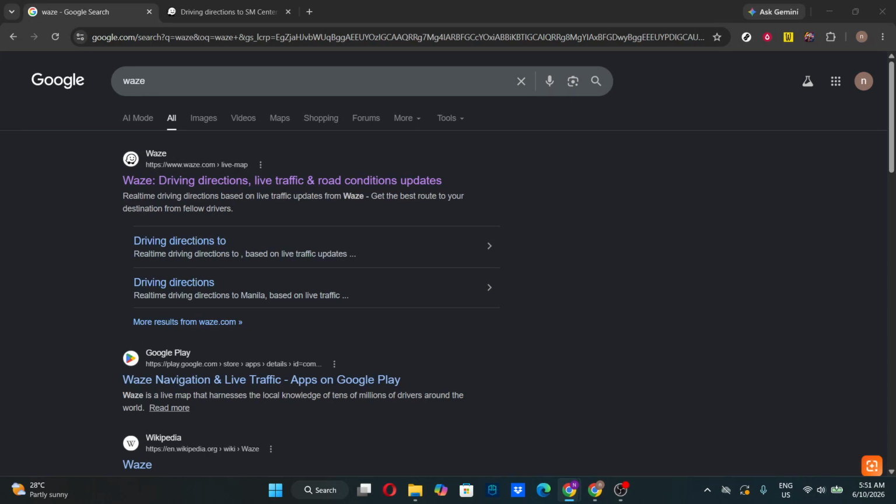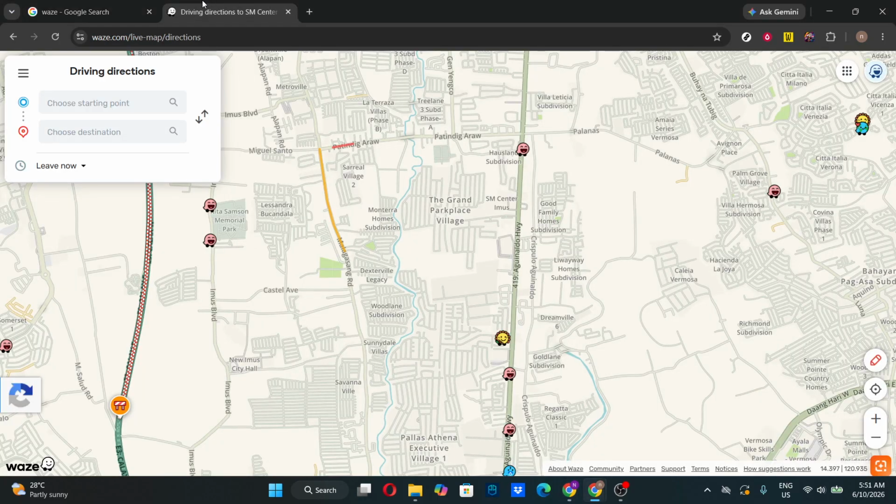In today's video, I'm going to teach you how to find starred places in Waze. First, open Waze and make sure you're on the map screen. This is where you'll be able to access the tools needed to view saved or starred locations. If the map is still loading, just give it a moment so everything appears properly before moving on.